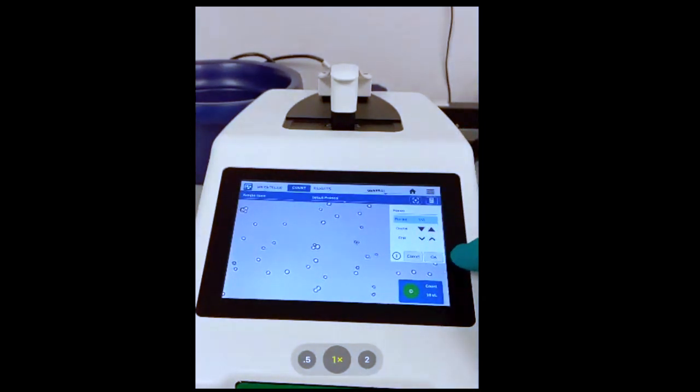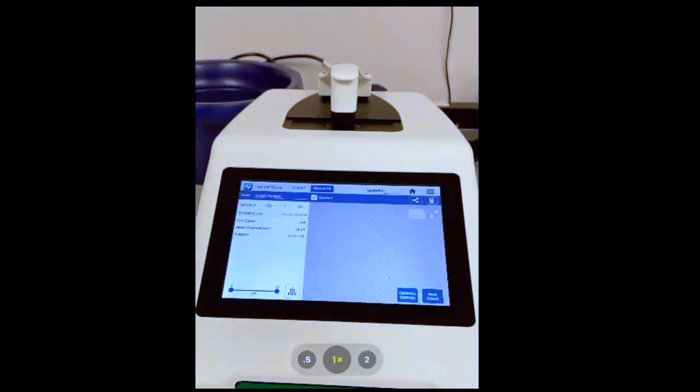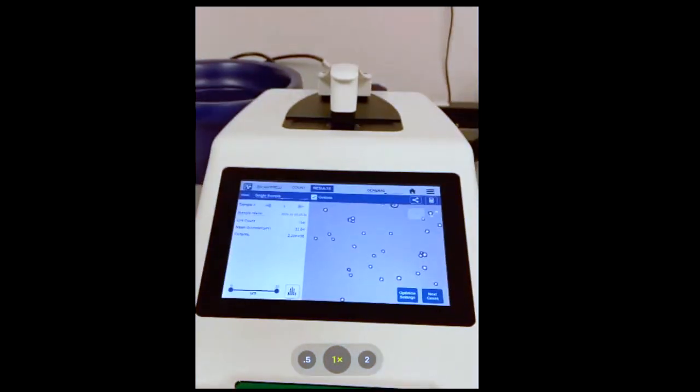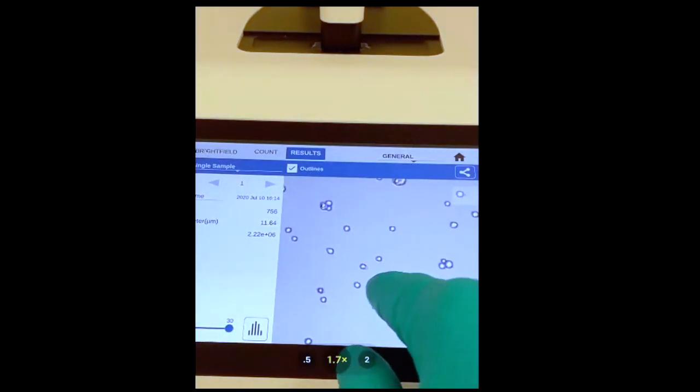Okay, so just getting the focus set correctly here, and count. So what's nice about the Cell Drop in particular is that we give this nice big image.